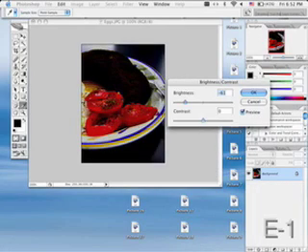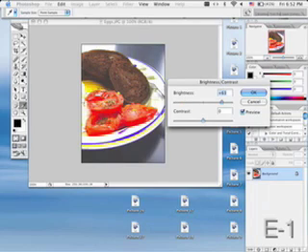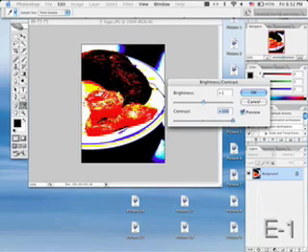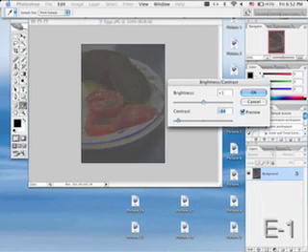Afterwards, I usually go to brightness contrast, and that directly affects how bright your image is, so you can get it really washed out looking. Or you could up the contrast so that everything looks very pixelated and blocky, or you could bring it down so it's very faded and very blurry. Usually, if you've adjusted your curves or levels well, there's not much you have to do with the brightness and contrast. But if you do like that Andy Warhol look, contrast is a great tool to play with.